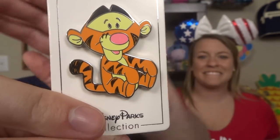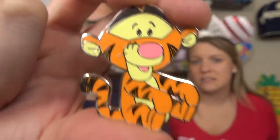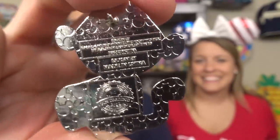The next is an open edition pin that Alyssa ordered, and I'm showing it because it's stinking adorable. This is from one of our main collections. It is Winnie the Pooh, and you have Tigger. Is there a series name to this, honey? Do you know? There's not, or at least not that I know of. It's just super duper adorable. I hope that they make the other characters of the 100 Acre Wood, because I think this is the first one they have in this series, in that style. It's so cute though. And as I said, this is just open edition, and if you're new to pins, open editions just means pins that are just in the parks, they're not a limited amount, they run sometimes for years. But I'm not mad about it because look at Tigger. He's so cute.